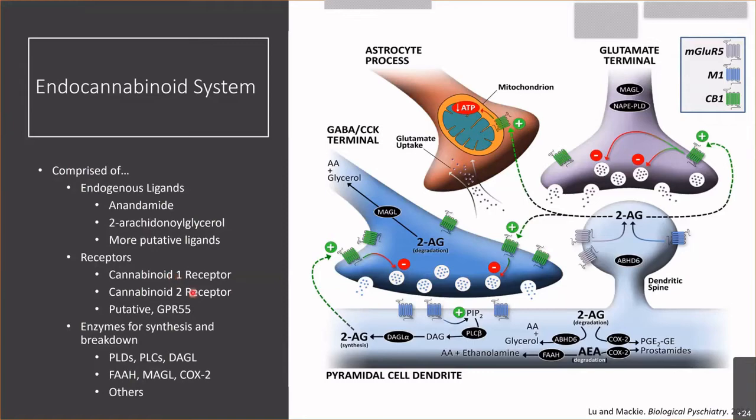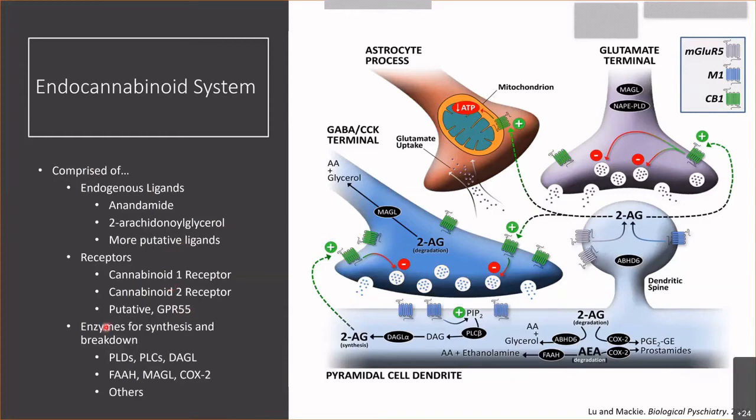CB2 receptor is present mostly in the periphery and is heavily involved in regulating inflammation, being looked at for inflammatory pain, as well as some others that have been identified. GPR55 seems to be pretty solidly a cannabinoid receptor. There may be others. And so we have this important modulatory system present all over your body that does lots of things. And this is what the cannabinoids are acting through.